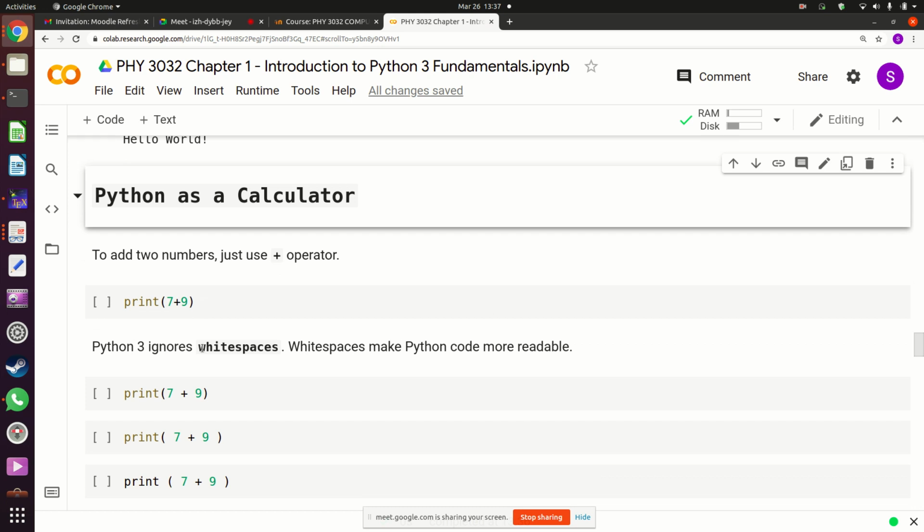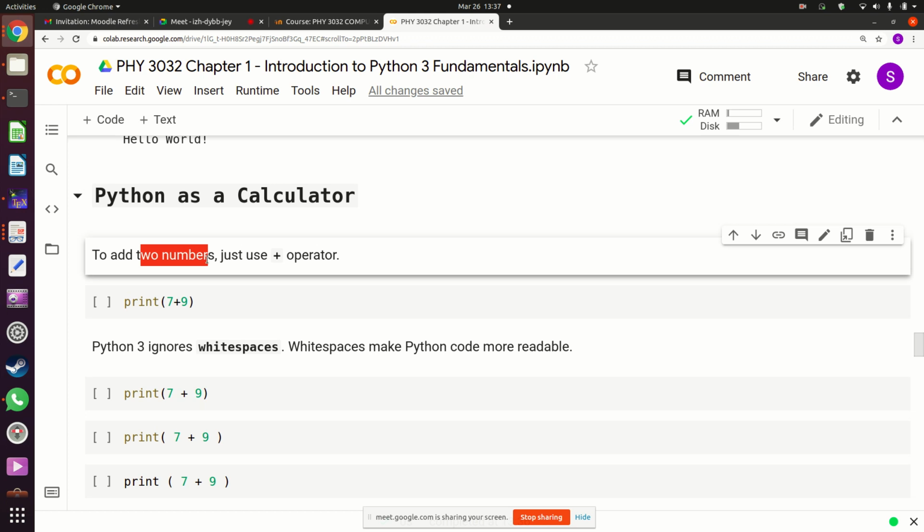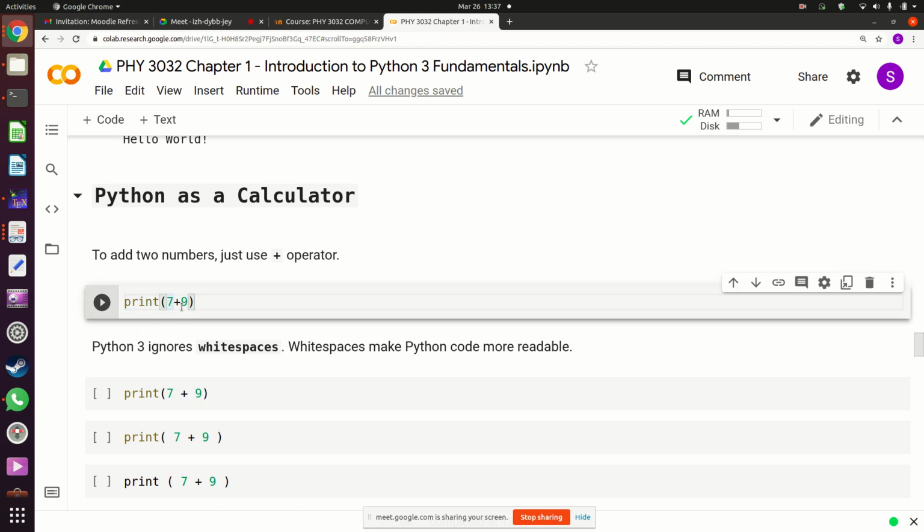For example, you can use Python to add two numbers. And if you want to add numbers, you use the plus operator, the plus sign on your keyboard. So when you say print 7 plus 9, this is not going to print out 7 plus 9.